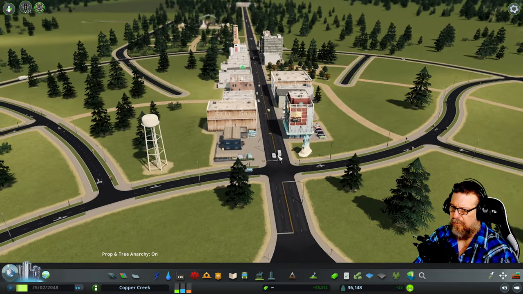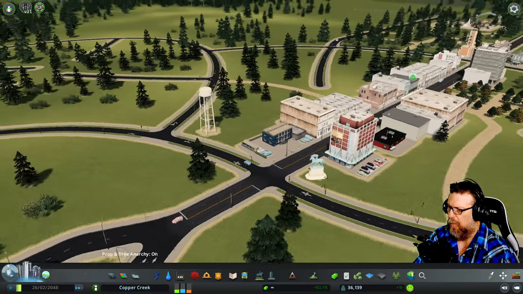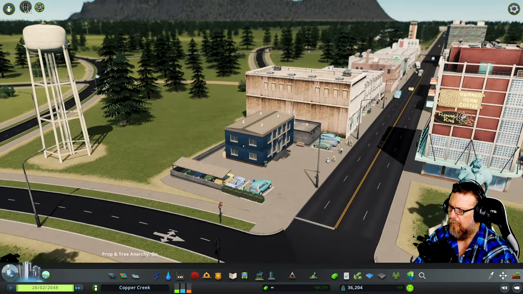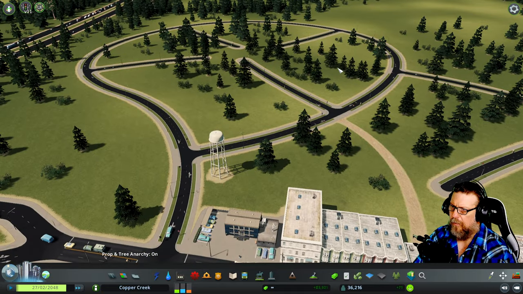Maybe the statue needs to move. I don't know. We'll leave it. And where are these people? I keep seeing people walking right here. Where are they coming from? I don't know.